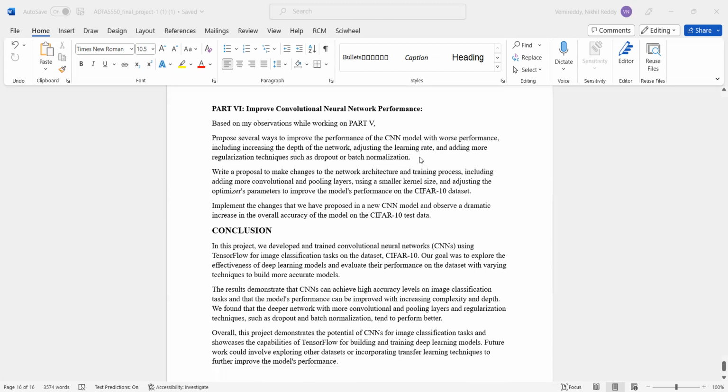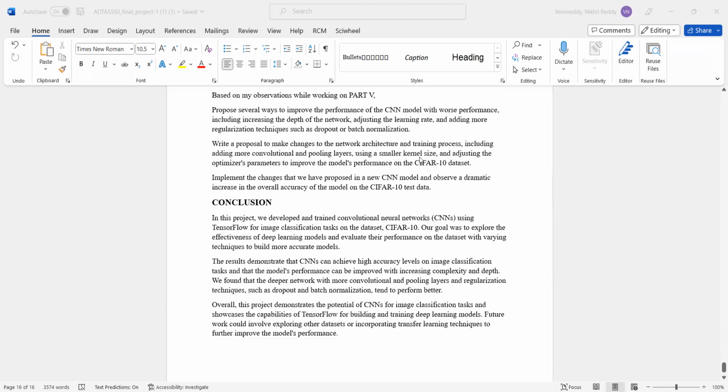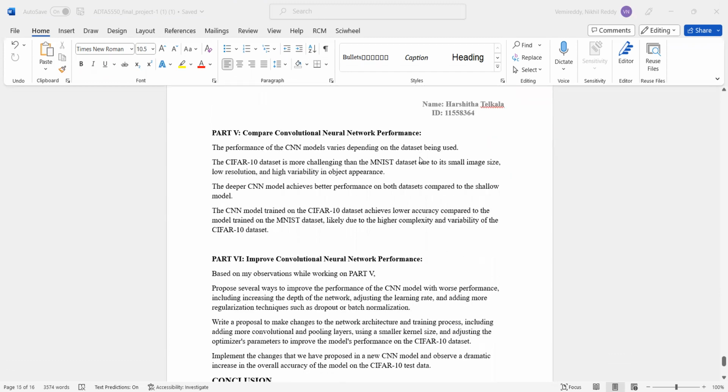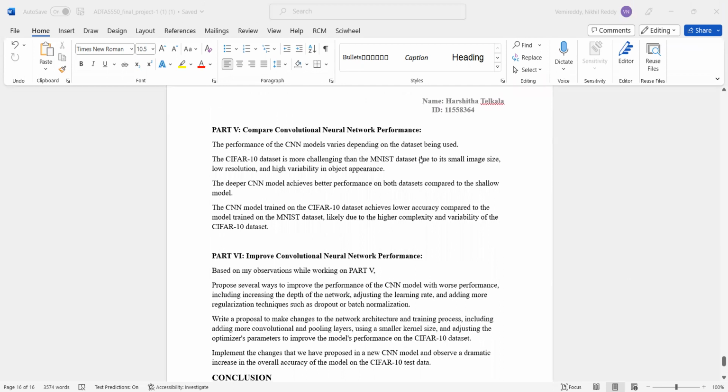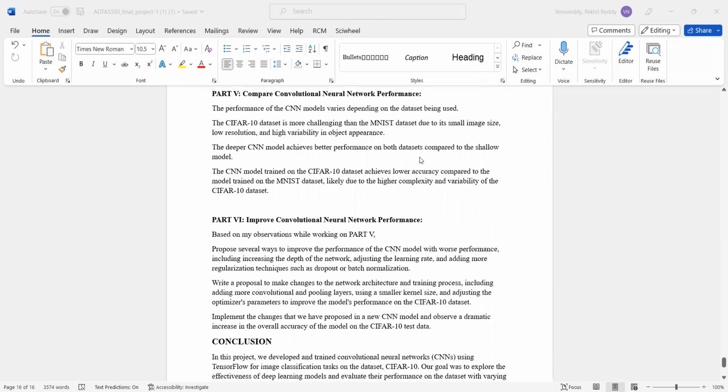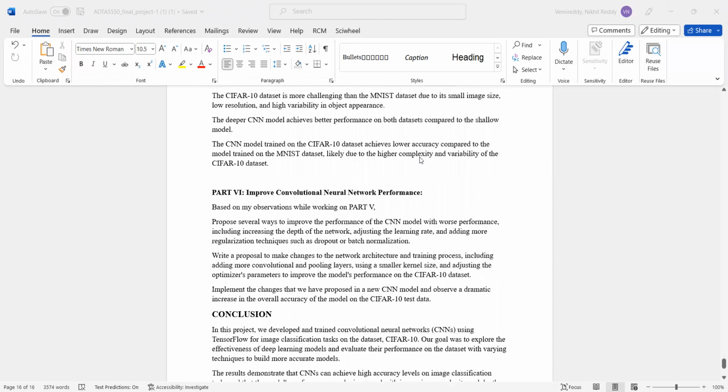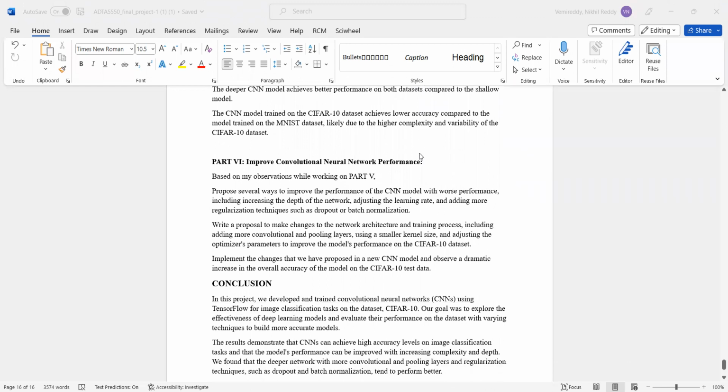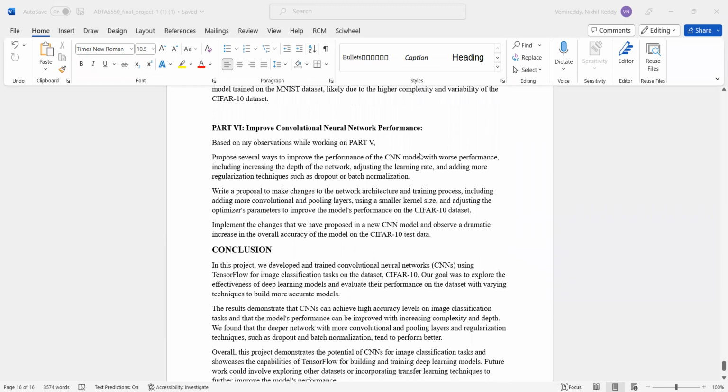And part 6, which is improving the convolutional neural networks performance. So based on my observations while working on part 5, which is comparing convolutional neural networks performance, we can propose several ways to improve the performance of the CNN model, including increasing the depth of the network, adjusting the learning rate, and adding more regularization techniques such as dropout or batch normalization.